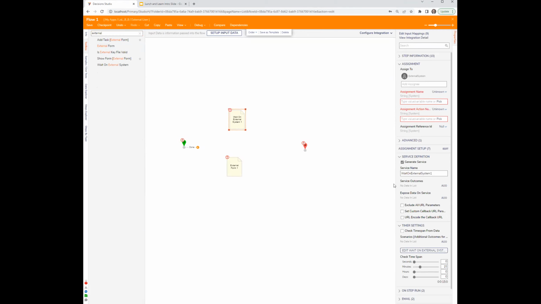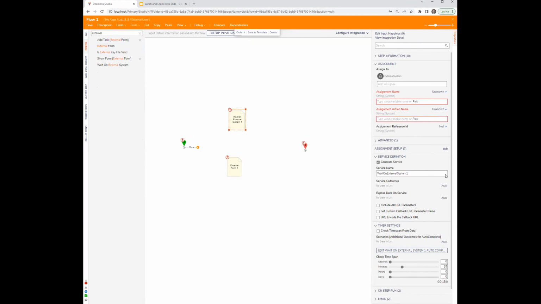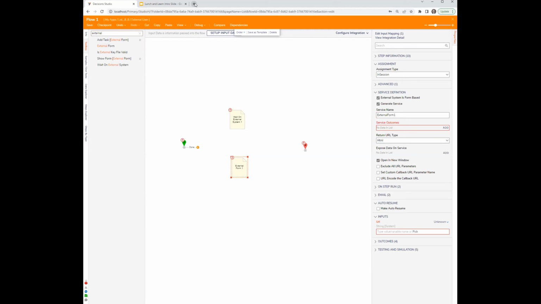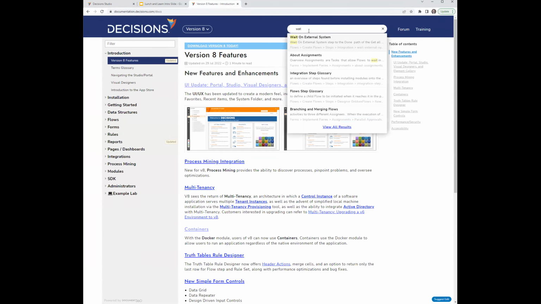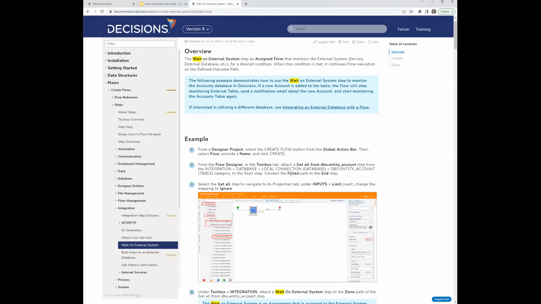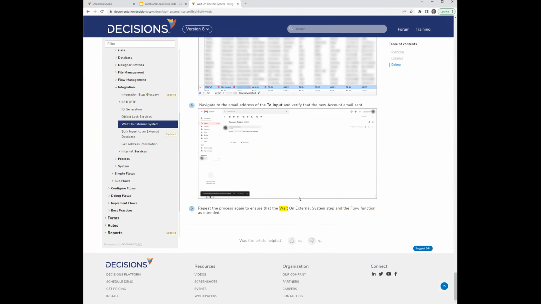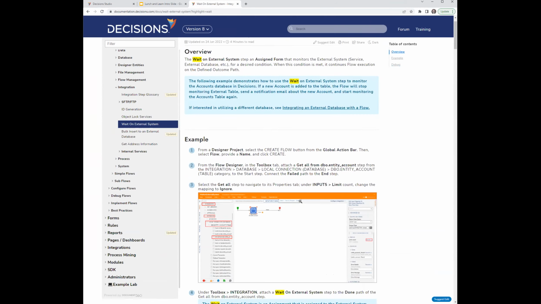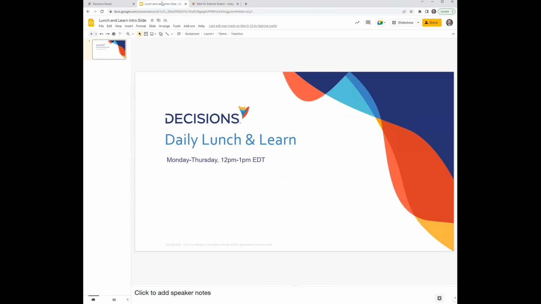Wait on external system lets me pause an assigned form and then have a variety of ways in which to continue on. And we've got some good docs. If we just search for wait on our doc site, you'll find wait on external system that walks you through some of the particulars of this step.